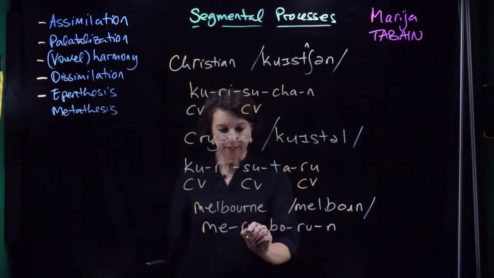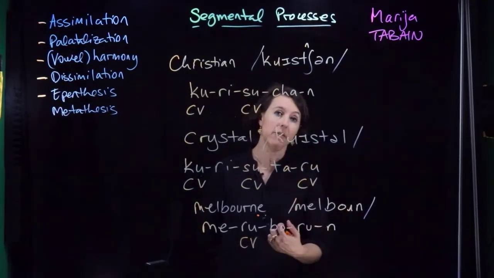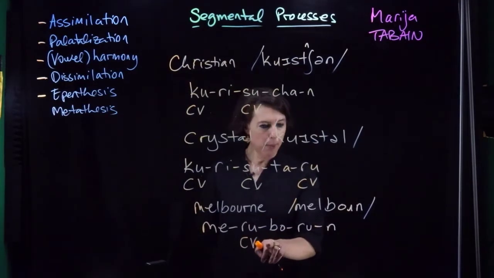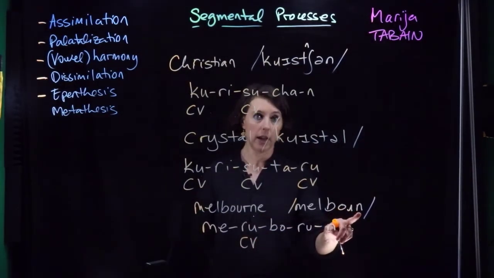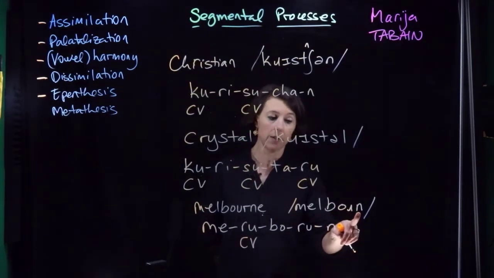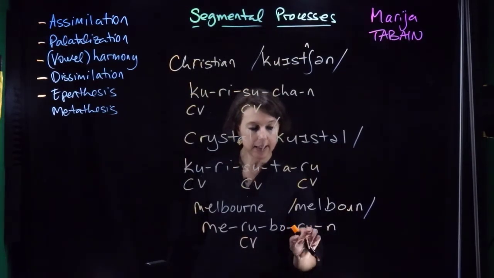But they've fixed the syllable structure by making it CV, consonant vowel. And then the bo is okay. Now the earn is not okay. They wouldn't want a liquid followed by a nasal. It's a cluster. They don't like it. So we're going to fix that as well and make that CV.